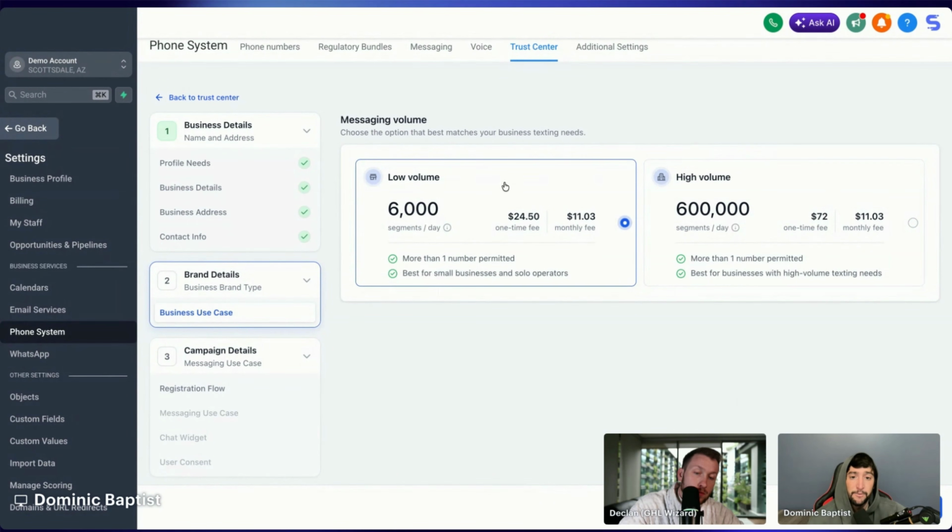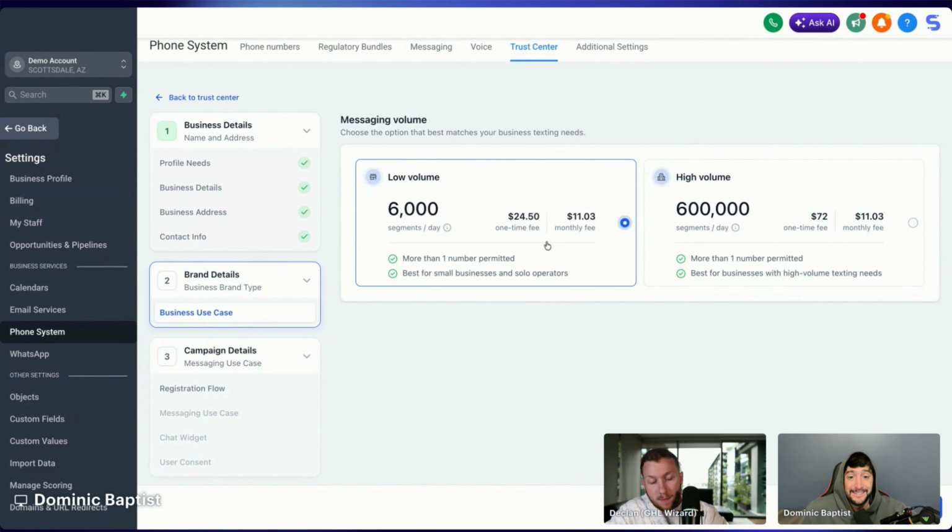I'd also like to point out real quick that these fees that you guys are seeing right over here, the monthly fee, this is not what you're getting charged monthly. This is based off the 6,000 segments a day. So I wanted people to know that you're not getting charged $11 a month for every time you do this. You do get charged the one-time fee. And that's why it's so important to watch these videos and to follow everything that we do, so you don't have to keep doing this and keep resubmitting it, because you don't want to keep paying little fees here and there. But it's very important.